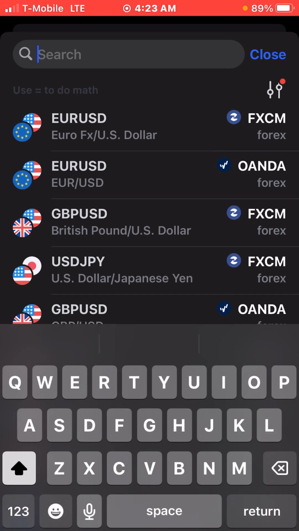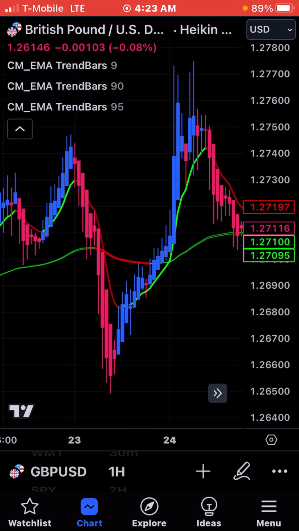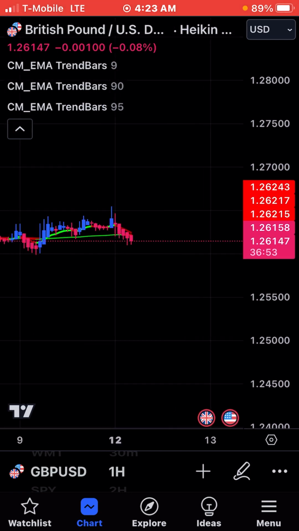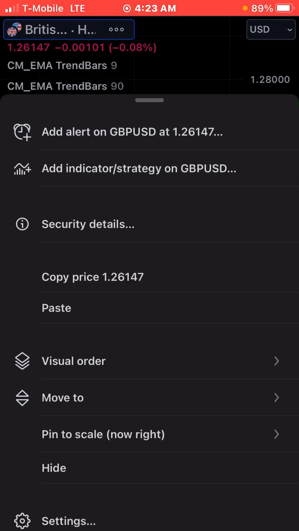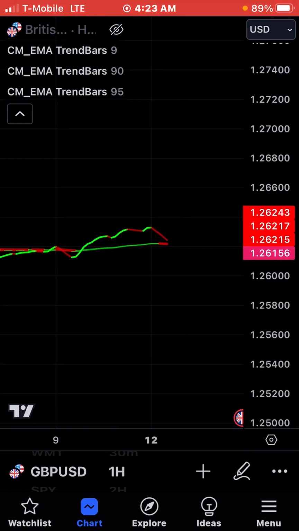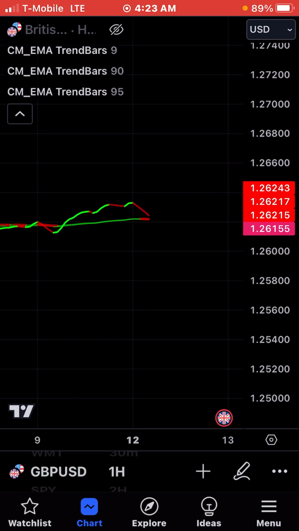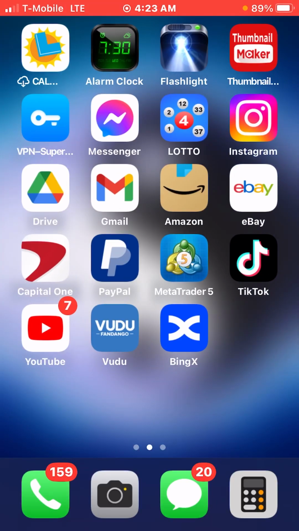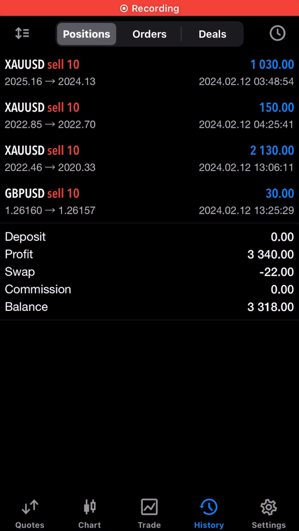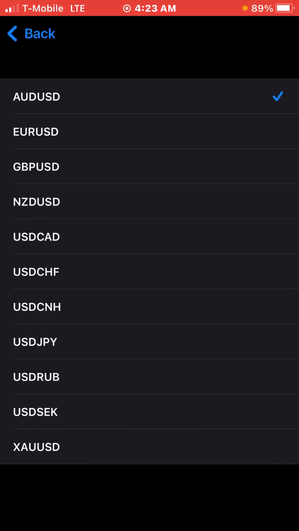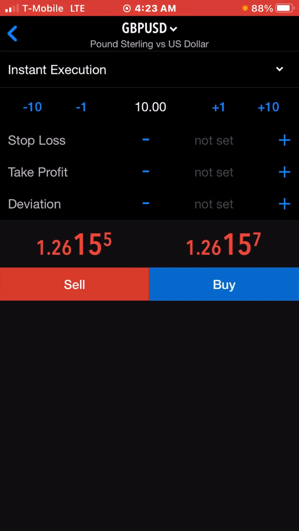Let's look at the British pound and see how well this works for that. We're going to go, let's go down here. Let's go to hide. Now, what we could tell right now is that it looks like it's about to cross. So let me do a demo here. Let's just do a demo and practice. Let's just do a British pound. We'd sell.